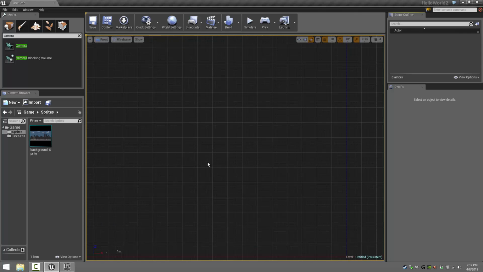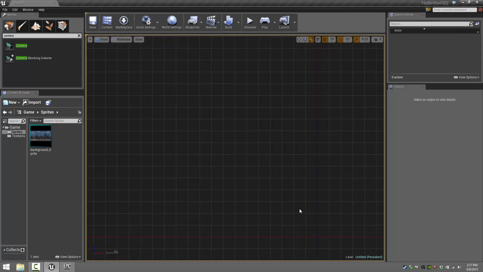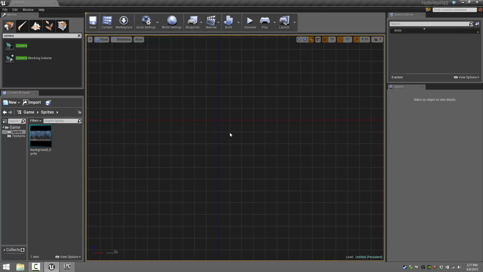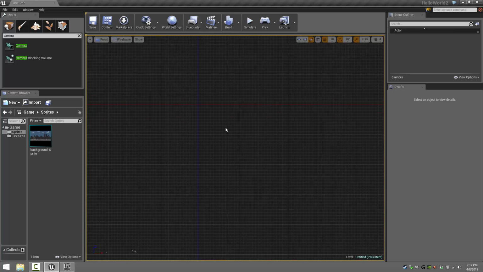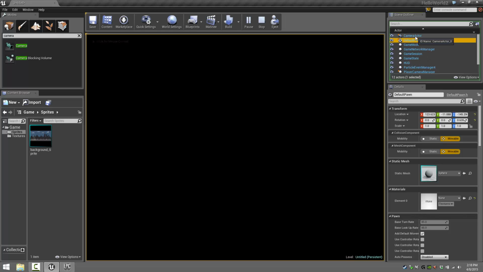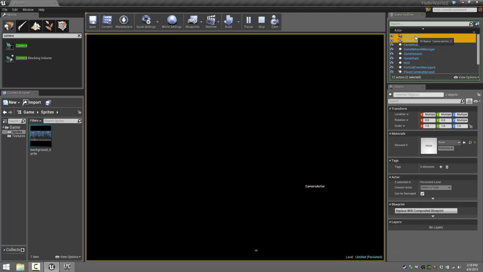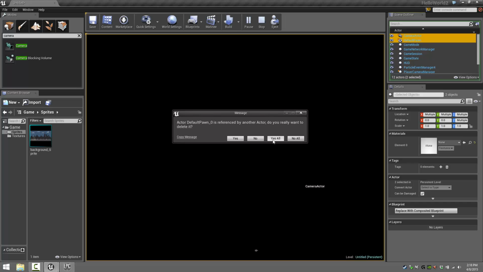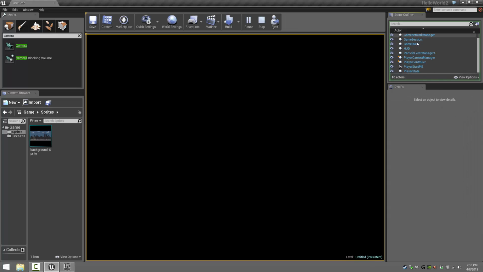I'm going to the front view. And I'm going to pan, so we are kind of about our axis. Right mouse button held down. There. So there's our world origin, and we're kind of right about it. If I press play, there's absolutely nothing to do here. I can go ahead and delete these because they've actually caused me problems in the past. They'll be recreated, don't worry about it. These are things that are created only at runtime.